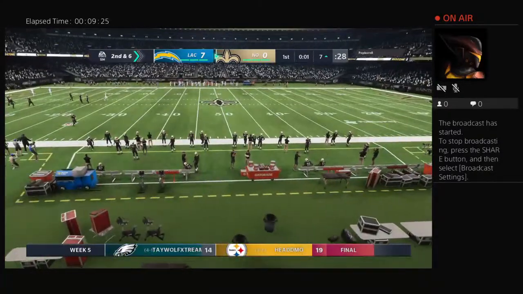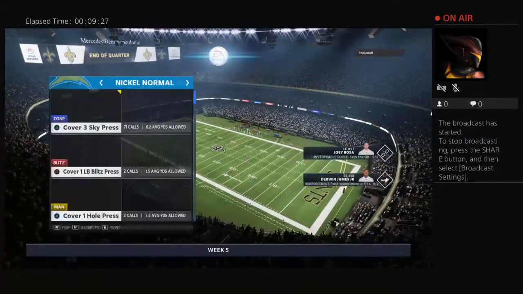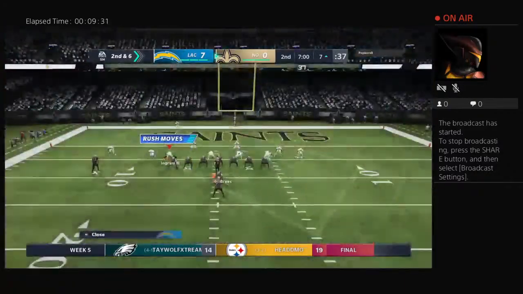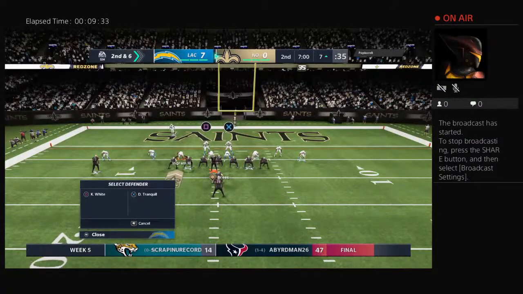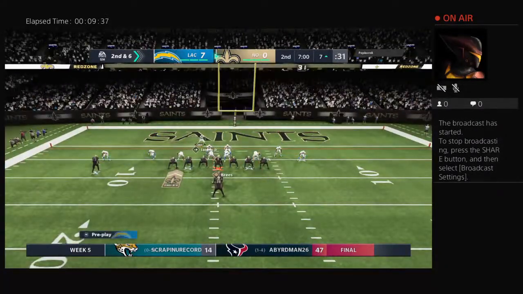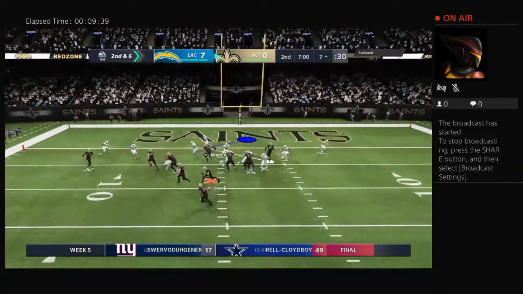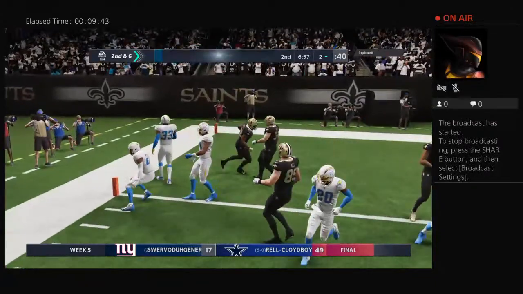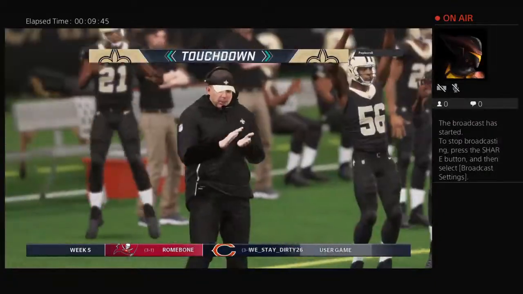2nd and 6. After 1, 7-0 on EA Sports. That's the end of the first quarter with the score, Chargers 7. 2nd and 6 with the ball on the 7. Now a give. This is Murray. And he'll take it into the end zone for the Saints touchdown.